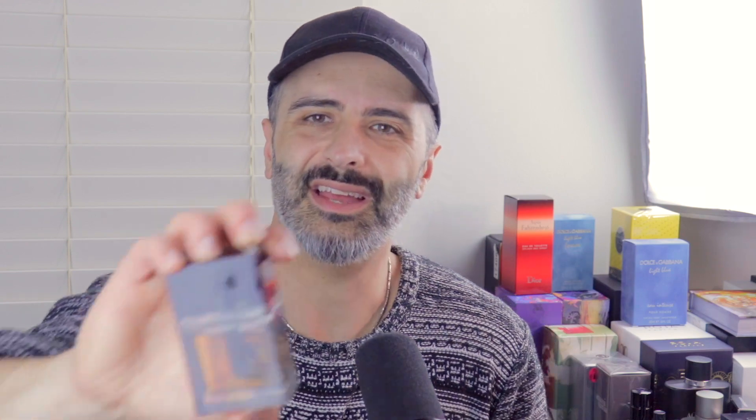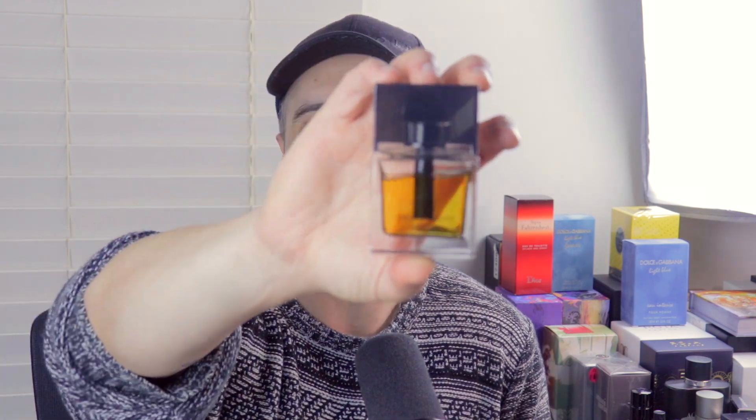Last in my collection of Dior Hommes I also have Dior Homme Intense. This bottle isn't the first one I got — the first was a 2020 version in the new bottle, which I did a video on, but I sold it because I just didn't like the smell compared to this one. So I cracked open this 2018 bottle. I've used a little bit of it; it isn't my favourite but it's not my least favourite. And there's a very glaring omission — I don't have Dior Homme Eau, and it's not from lack of trying; I just don't consider it part of the lineup.